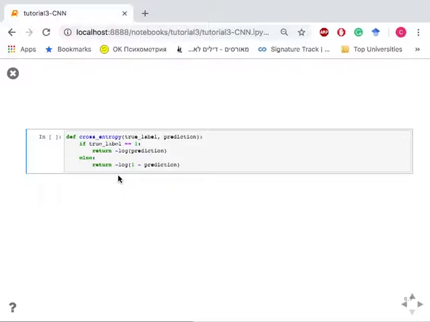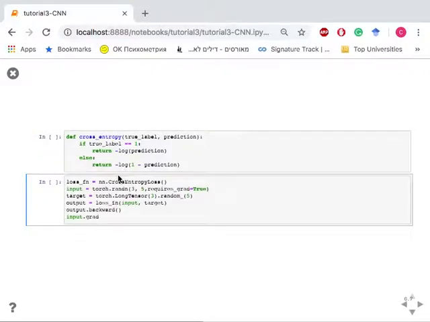Our true labels will be one-hot vectors that have 1 in the place of the specific class and 0 in the other ones, because you can be only a dog or a cat. So in the place of dog it will be 1, and the other places will be 0. Our predictions will also be this kind of vector, and our loss will be smoother by using log.